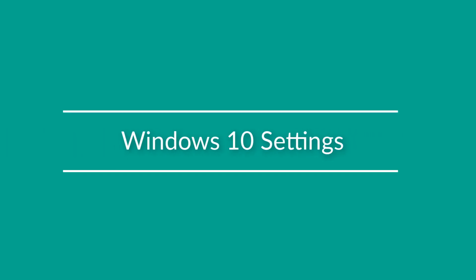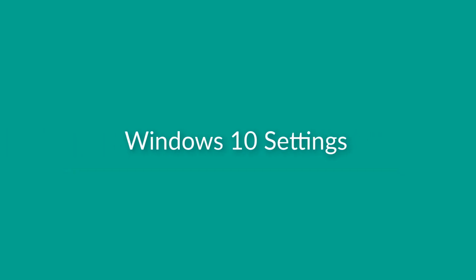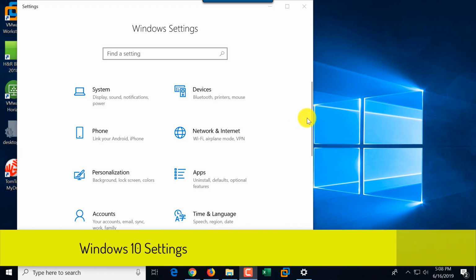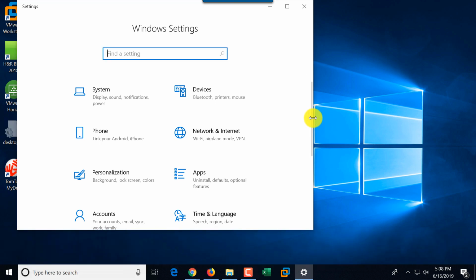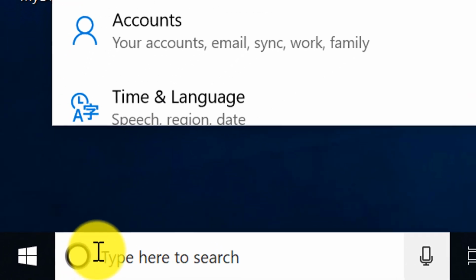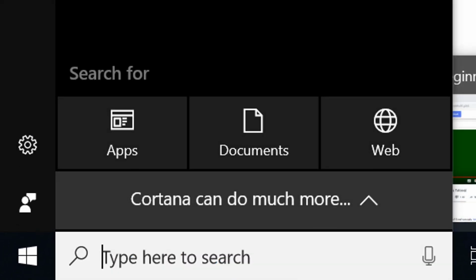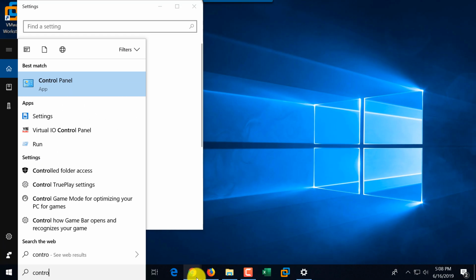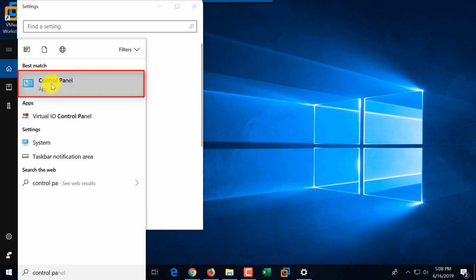Now let's look at the Windows 10 settings, which helps you to control system, connected phone, connected devices, do personalization, and a lot more. The Settings app is the simplified version of Control Panel that was available in Windows for a long time. Control Panel is still available. You can access it if you type the name of the application in the Cortana bar, Control Panel, and it shows up first on the list.